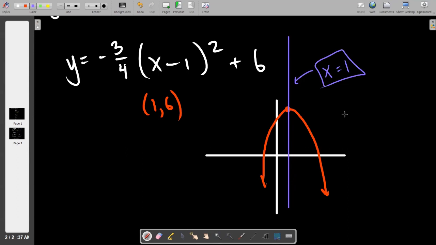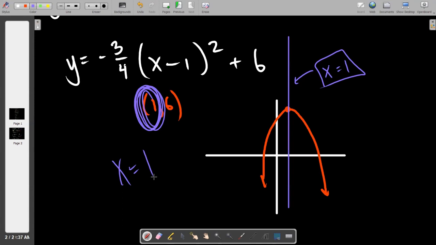It's the name of the vertical line that runs through the vertex. It would be really easy for someone at this point to diminish that and just say, oh, so I can just take this number that you just circled in purple and just write x equals that. Yes, that is correct. But understand what that is. The reason I'm doing that is because it's a vertical line that runs through that point with that x coordinate. Got it?